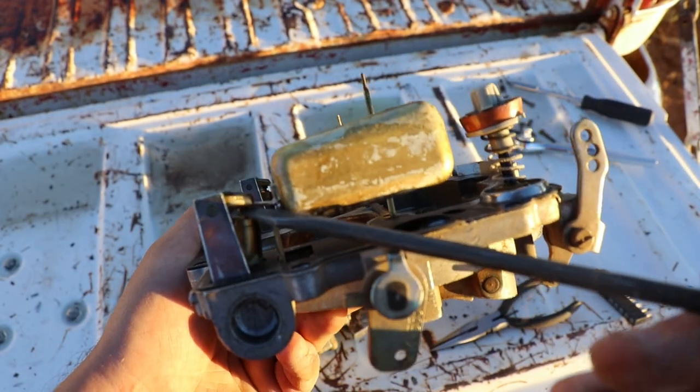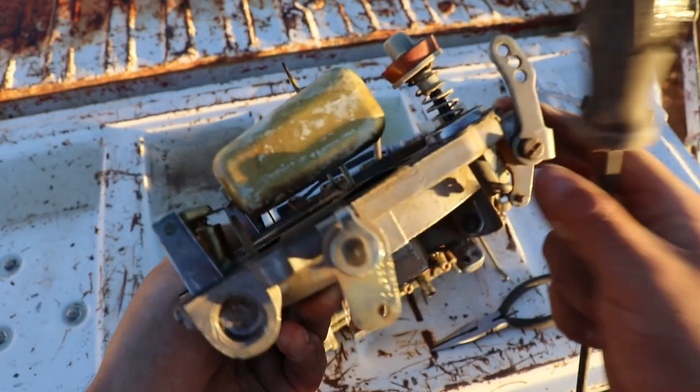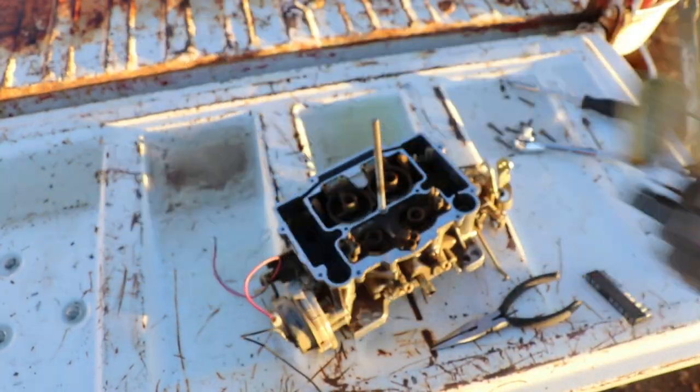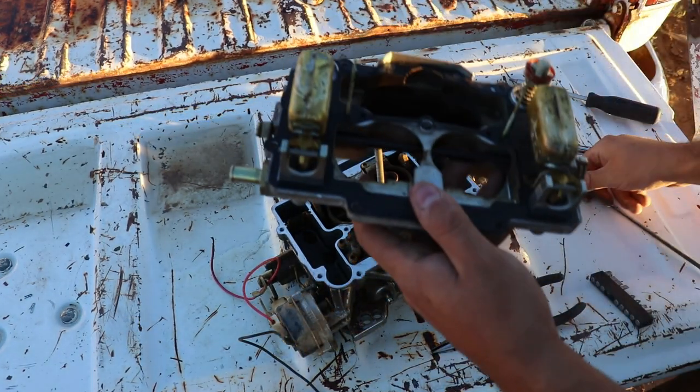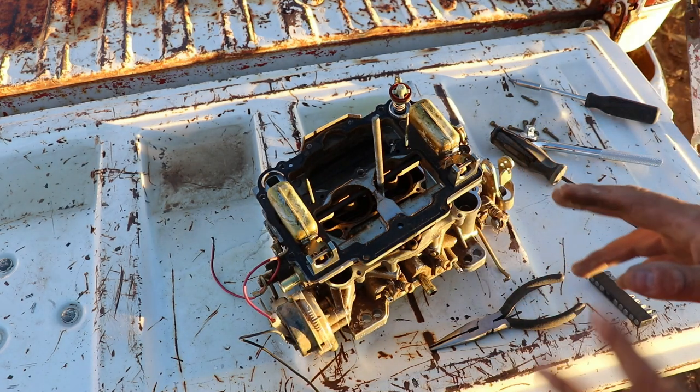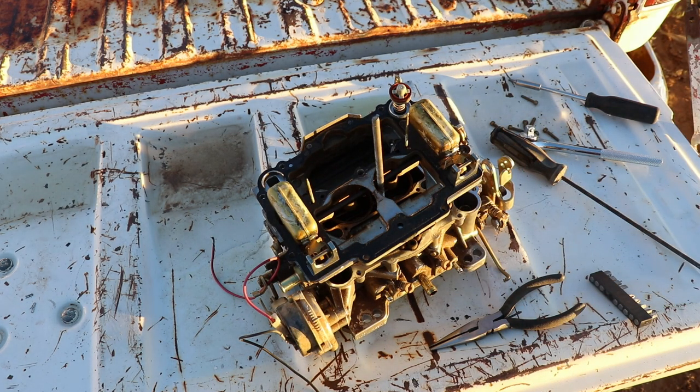But basically, that little needle valve right there, when you flip the float over, it should be coming down with the float, but it's not, because it's gunked up. So I'm just gonna try to take it out, clean it off, and see if it'll move freely. And I'm gonna do that off camera so I can get all my stuff together and then we'll come back.